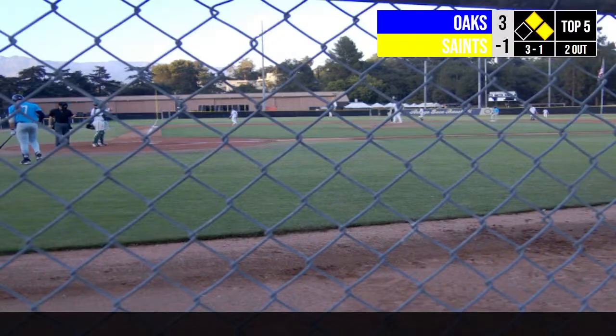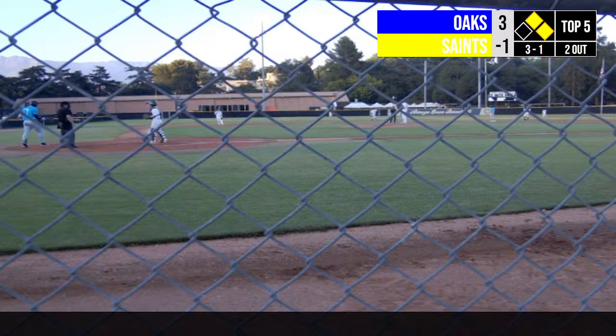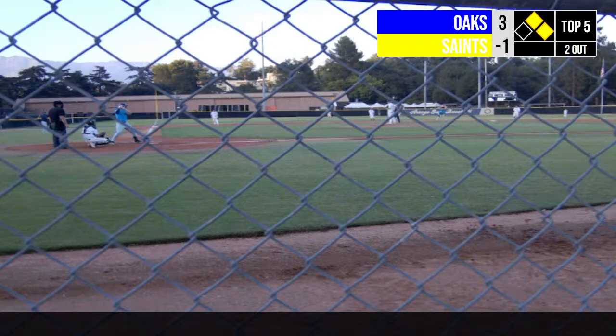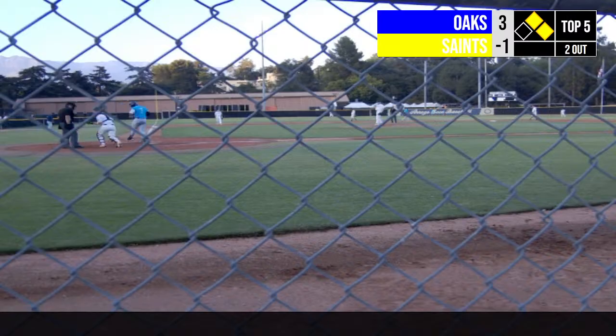Good piece of hitting right there by Landon West, continuing a strong week that we've seen from him at the plate. First time on the bags today. Holly is 2 for 2 on the day with a 2-run homer and a single. Yeah, his homer to dead center field back in the first inning, a little bit to the right of the Jackie Robinson Field scoreboard. And he fouls that one straight back, 0-1.